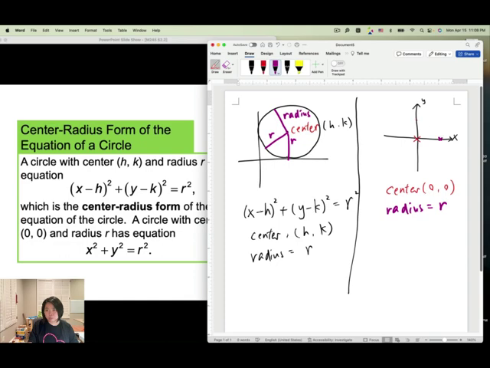Then my circle is going to look like this. Okay, I can draw a really good circle. Center will be at the origin, and then from the center to the side, that will be my radius r. And just think about it. This is the equation of the circle. When the center (h, k) is (0, 0), I plug in here. I'm going to get another equation, x squared plus y squared equal to r squared. When you look at the equation, we have only x squared and y squared. That means our center is going to be at the origin.